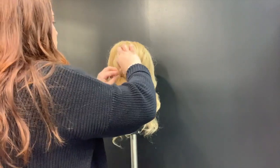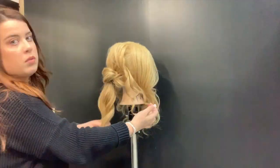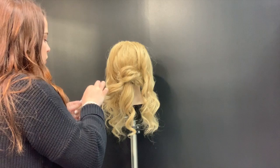As you can see here, I'm really anchoring the bobby pins. So I'm weaving it in between the twist and the hair that's attached to the scalp. And that really anchors it in there. If you just stick the bobby pin straight in, it's going to fall out and basically do nothing.